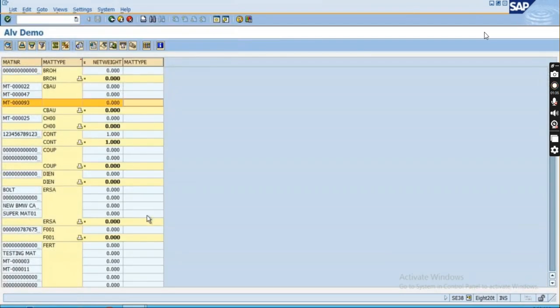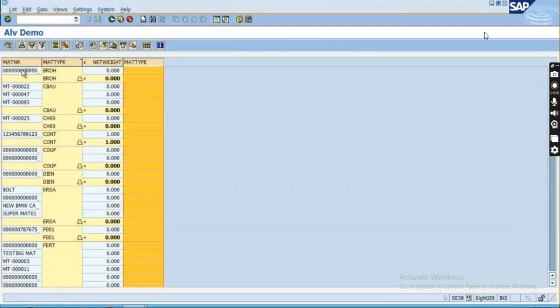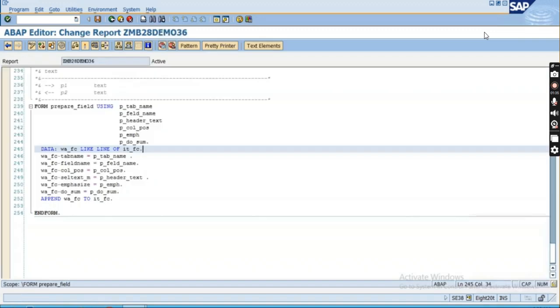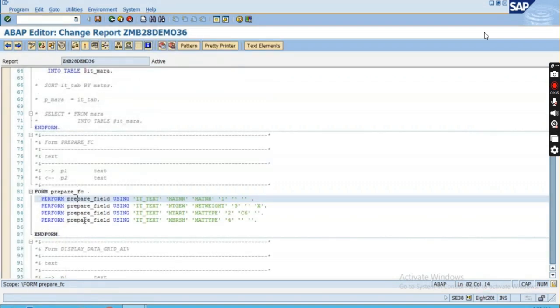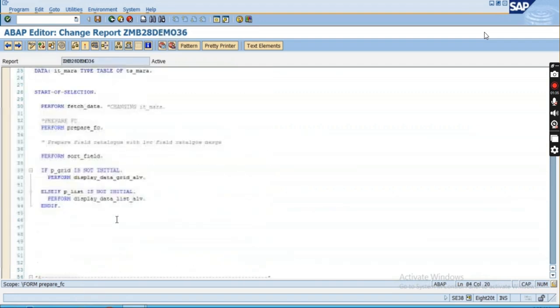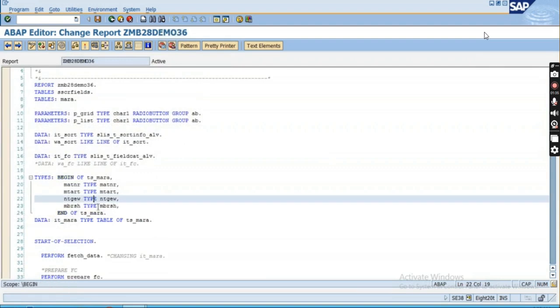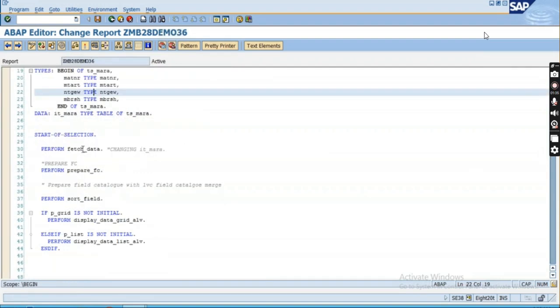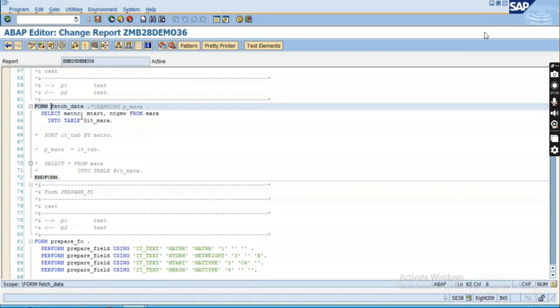Let us see. Okay, the output is coming fine. Material number, material type, net weight, and material type. Material type is also showing because I have created the field catalog for material type as well, right? That's why the material type is coming. So you can comment this material type field catalog, or else if you want to get the material type, you can get it from the select query as well, right?